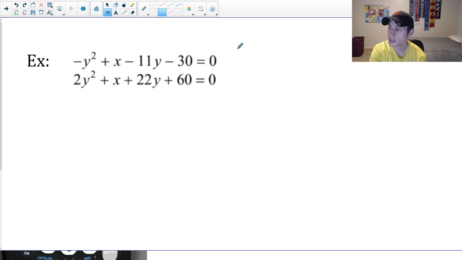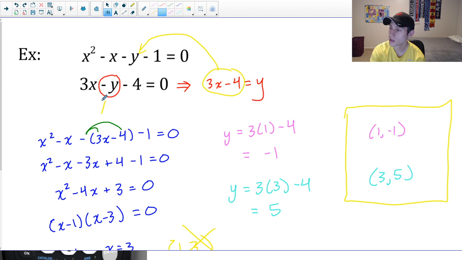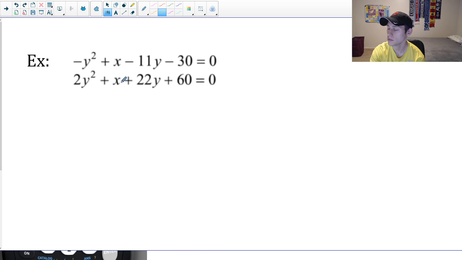Now, looking at both of these equations, both of them have a y squared in them. Okay, so not just one of them. So I probably won't be able to do substitution here. Last one was really nice to use substitution because it just had the one y value in the second equation. So it was really easy to solve for and plug in. But here I think we're going to have to try to do elimination.